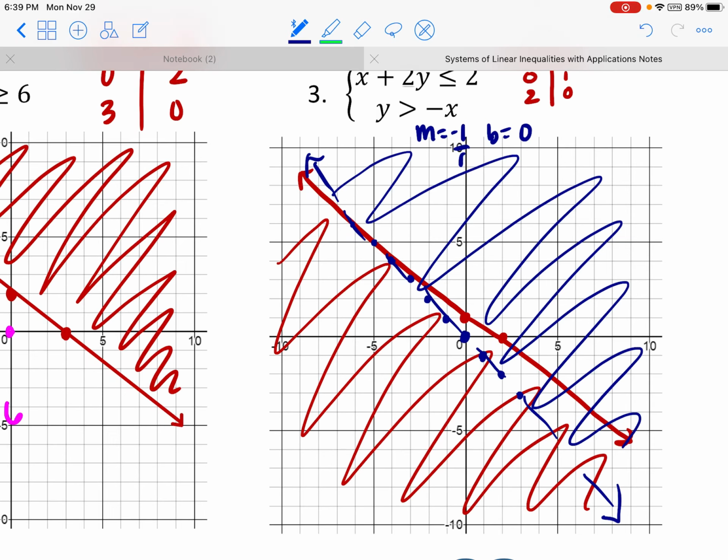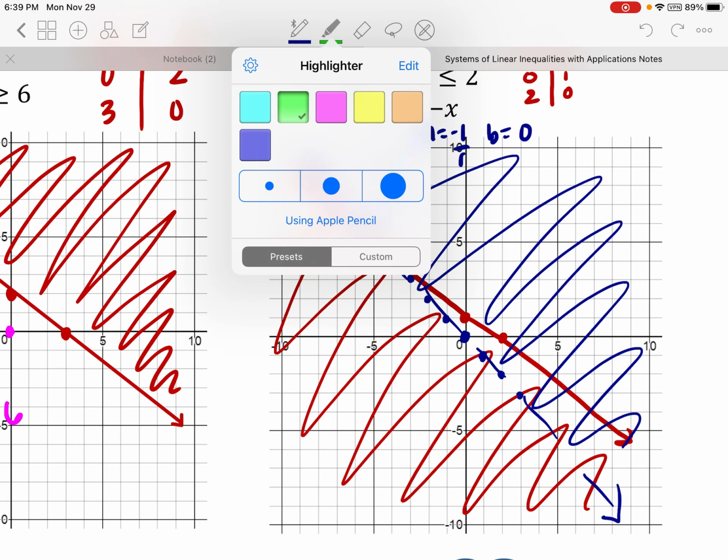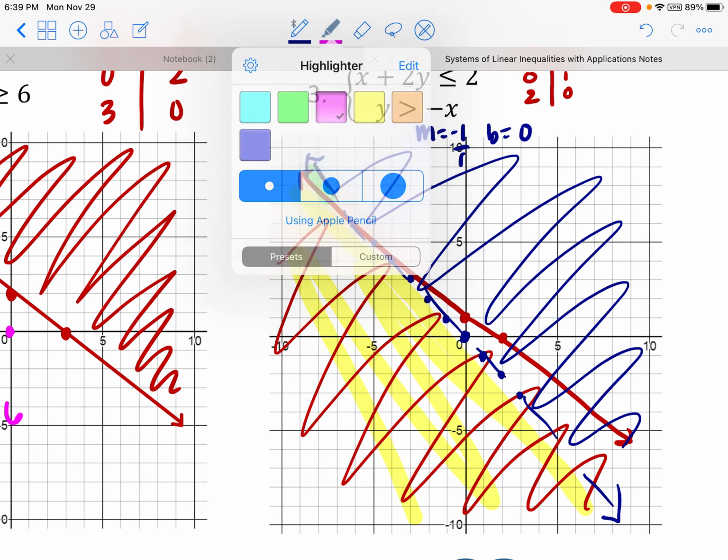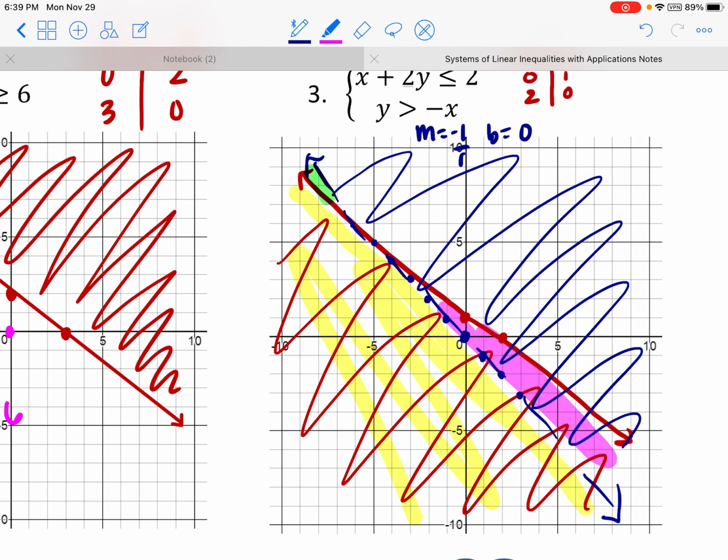So for instance, I can see in this picture 4 spaces. Oops, that is a gigantic highlighter. Let's see, I have this little area in here. I have this area that's going to be here. And then I have another area that's in between the 2 lines. And then I have a 4th area that's out here. So hopefully you can see how that's kind of divided into 4 spaces.